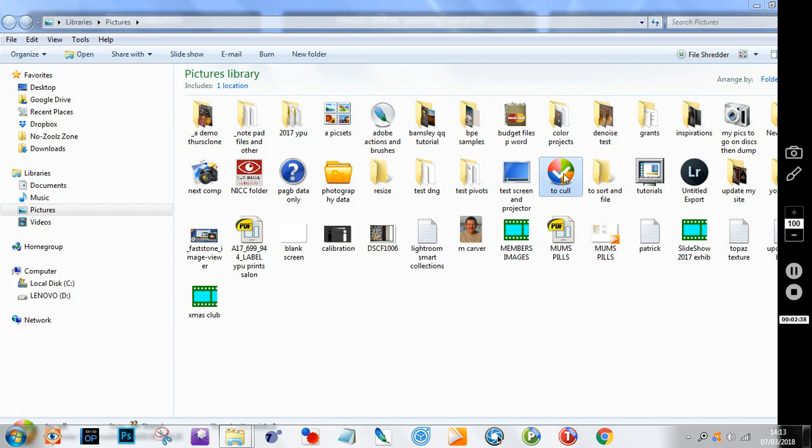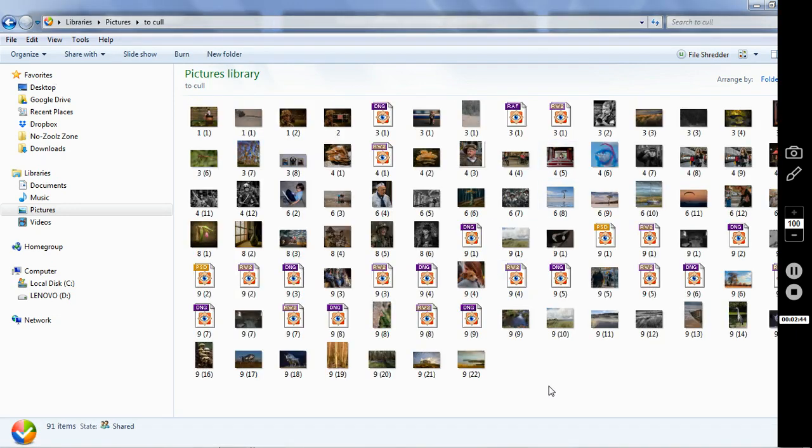Now, if I open that folder just in the Windows system, you'll see some images in there. These are JPEGs. Then you've got a digital negative, which is the raw file from Pentax. You've got RAF, which is Fuji, RW2, which is Panasonic. So you have these different raw files, and as you can see, you can't see the thumbnails of them because Windows is struggling to see all these different raw files.